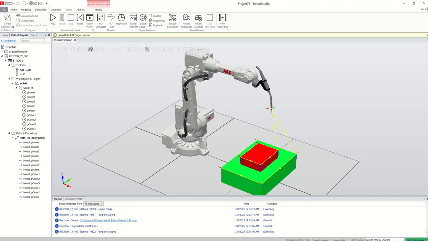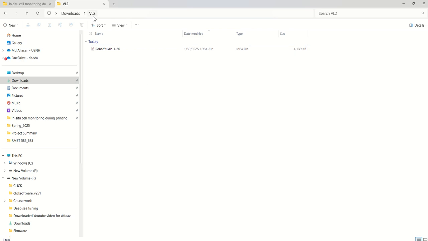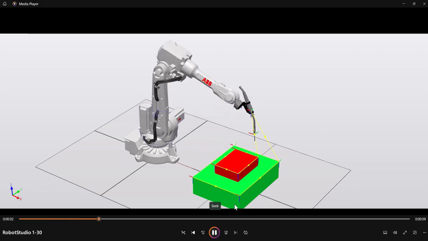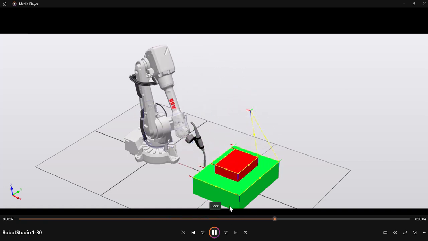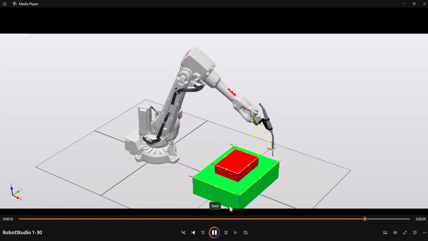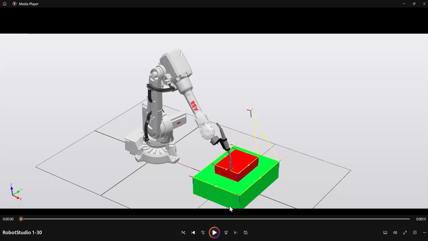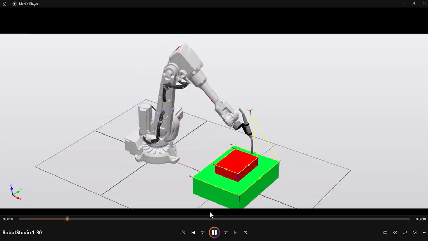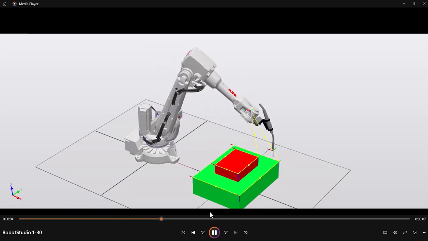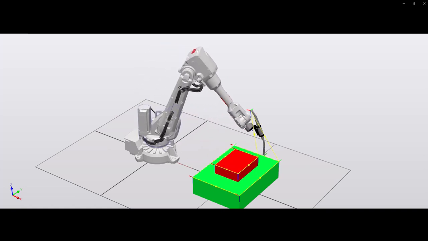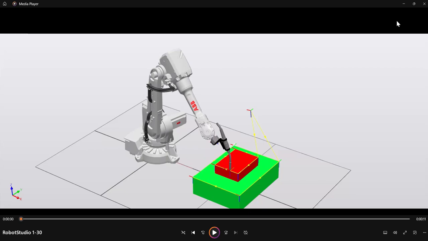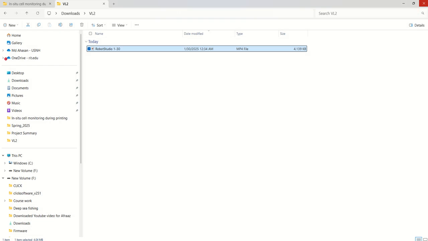Okay, so you stop the video. Now you can see here. You remember I selected folder VL2, then you will see your simulation is here. I know I started recording the video a little late. That's why I missed some portion, but you understand. Basically, you need to make sure wherever you are saving, and then you need to click record your simulation, and then you need to play. Then you can capture the whole simulation. So I hope it will help you.